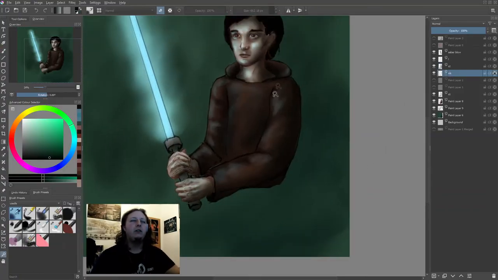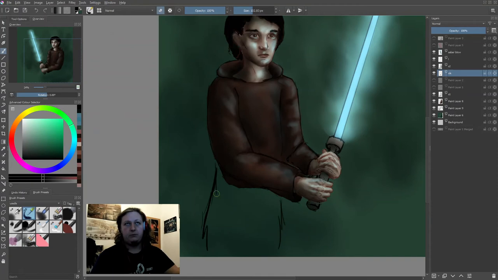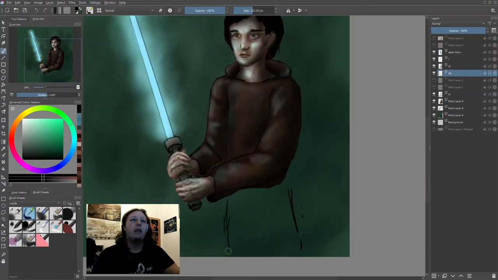Originally, my intention was that the picture is going to end at the bottom of this character's hand, so it's going to be cut off here. But let's be honest, this looks quite bad, so what I'm going to do now is extend his whole body at this part. I'm going to go through the same steps really quick right now, and of course this is something that you could add at any point of the picture. Even if this was completely finished the way it was, you could still add stuff like this, but right now it is just much easier to do, so that's why I'm doing it now.